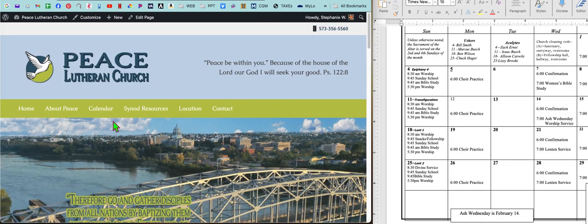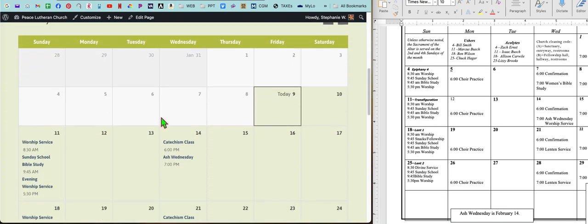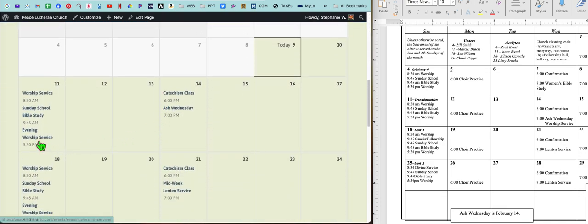The other thing I'm going to do is go to the calendar to make sure it showed up on the calendar. And we go to February 11th, and sure enough, there it is. And I put that BR at the end of that so that the time will show up down below. And that's just one simple way to add something to your calendar.